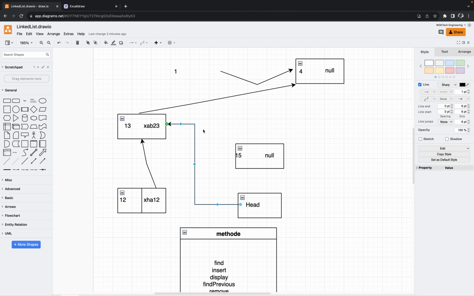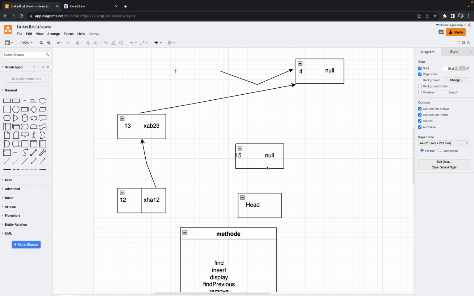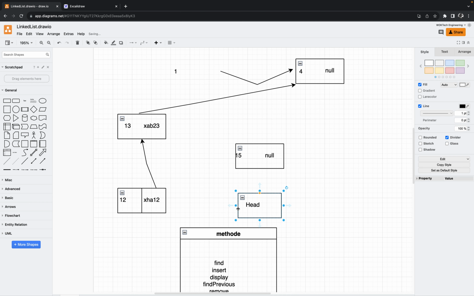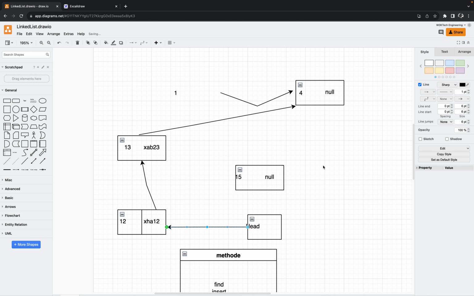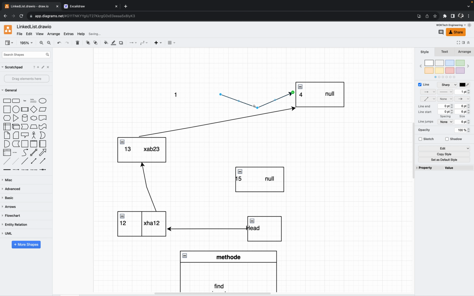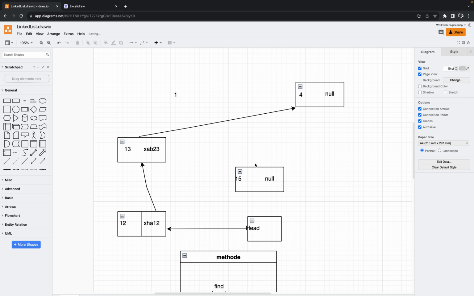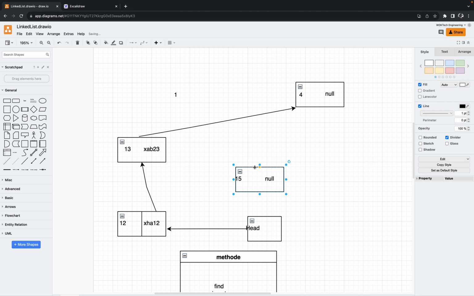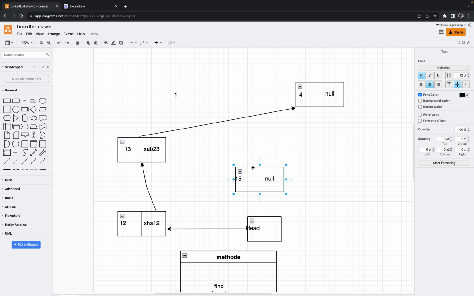Now this is what I'm trying to talk about. Let's assume this to be our head, and then we have this list going this way. What we're trying to do is insert this new element in this position.